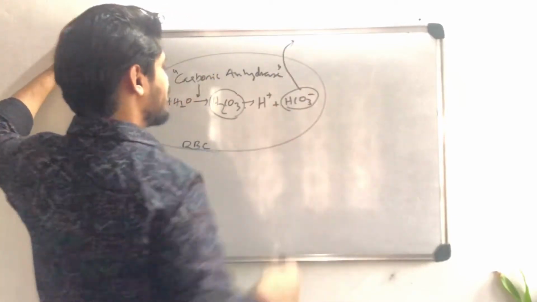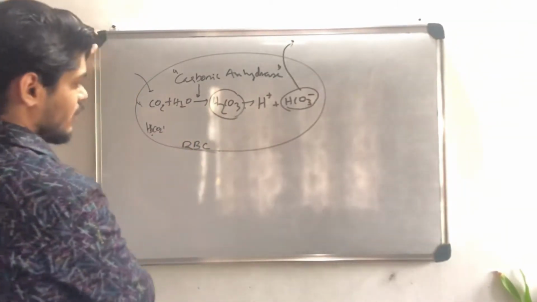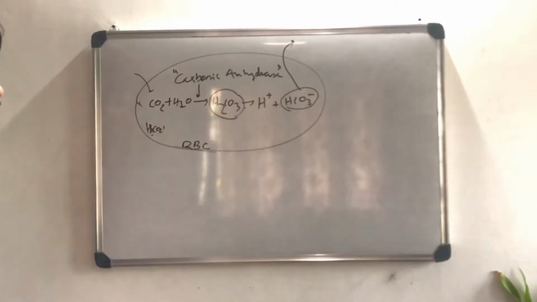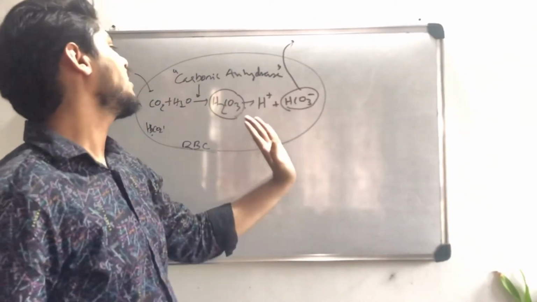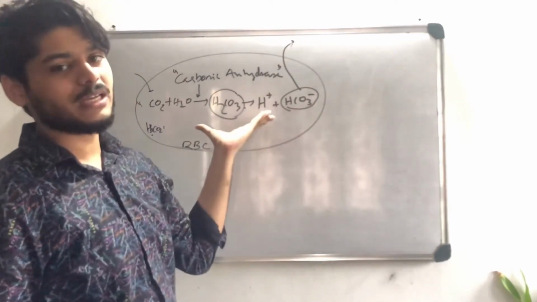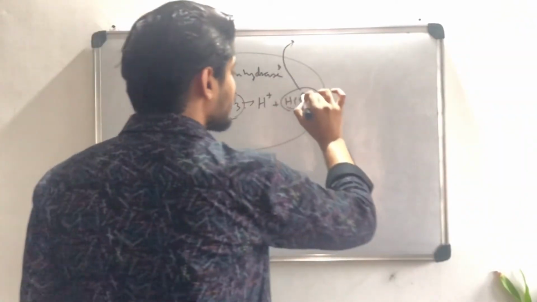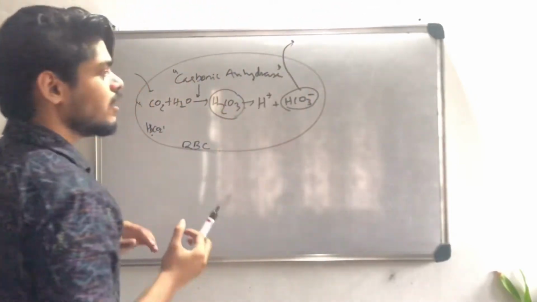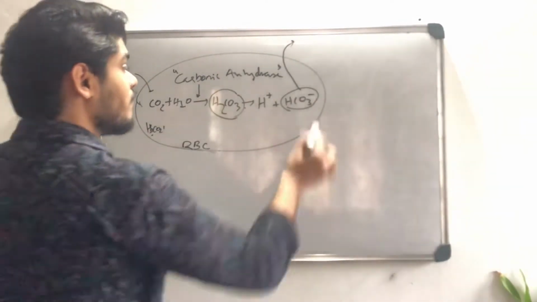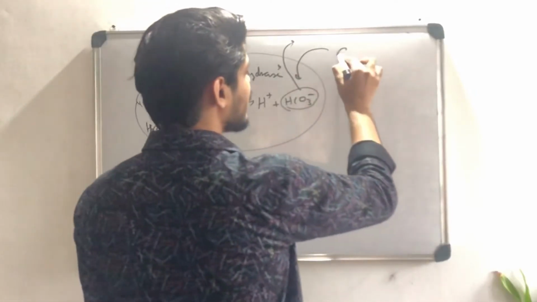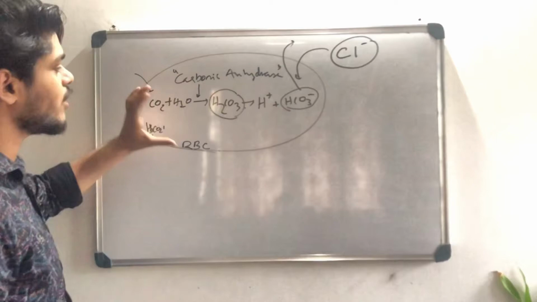This should be removed out of the RBC, right? Understand? Some carbon dioxide will bind with hemoglobin. That is one thing. Another is how HCO3 bicarbonate is produced. This bicarbonate is produced inside the RBC, but it is given outside the RBC. It should be moved out, because the RBC does not carry bicarbonate. So HCO3 should be transported out, and then some negative charge is removed from the RBC. That means its electrical neutrality is disturbed. It becomes positively charged if some negative charge is removed, so we have to take in some other negative charge. What is taken in? It is chlorine. Cl minus is taken inside the RBC to maintain the electrical neutrality of the RBC.